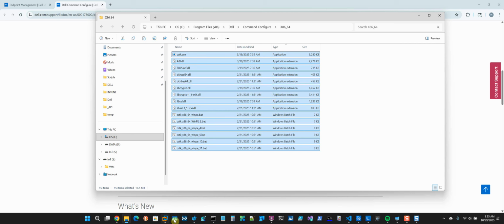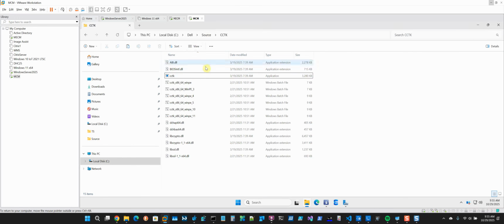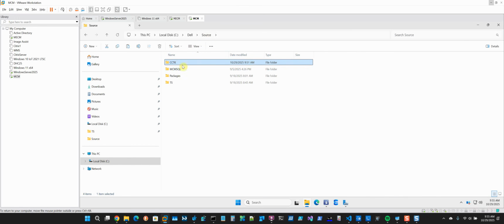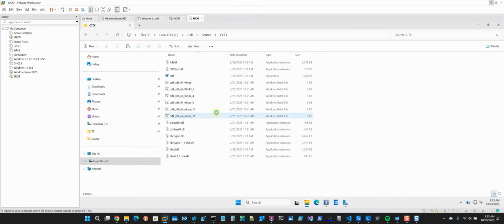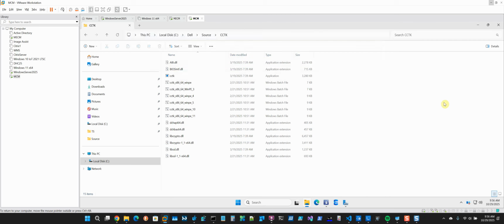So you copy all of this and you come up to your SCCM server. And as you can see, I have a source folder and I've already copied all these files in here. You then take the source folder here.